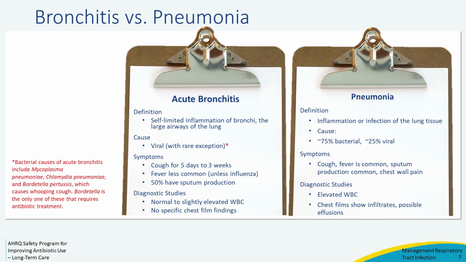Remember the differentiation between bronchitis and pneumonia. It is often difficult but important to differentiate these two syndromes, particularly because bronchitis rarely warrants antibiotic therapy and pneumonia almost always does. Residents with pneumonia will have evidence of an infiltrate on their chest x-ray and typically have leukocytosis. Now consider Mary's case. She has a cough, elevated temperature, sputum production, leukocytosis, and an infiltrate on her chest x-ray. This sounds like pneumonia and should probably be treated with antibiotics in addition to supportive care.